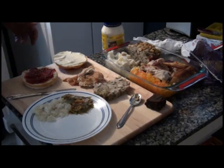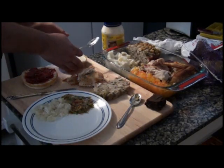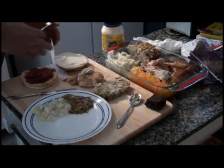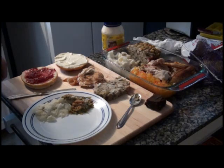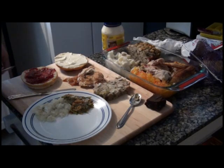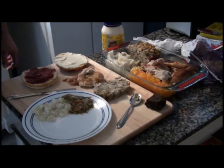Second, it's your choice of bread. I've chosen a plain hard roll. No seeds on it or anything, although it's up to you what you want. My favorite is homemade white bread, but I don't have any, so the hard roll's a good second. Rye bread's not bad either.